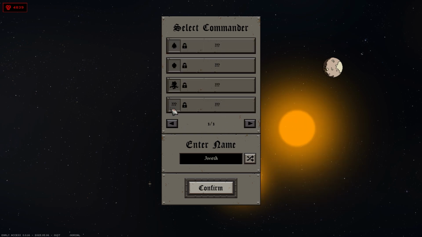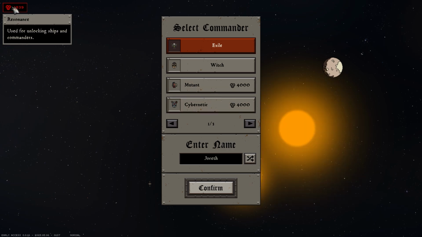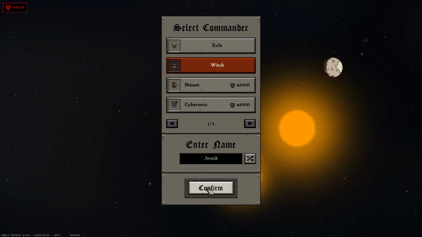In fact, there's loads of commanders, and I think there's about 9 ships in the game. At least that's the ones I can see. There might be some secret ones as well. It should be pointed out, as you play, whether you win or lose, you'll gather some residence and generic units of currency to unlock these and different ships. I'm going to go with the Witch because it should be a bit of a different build, and confirm that.